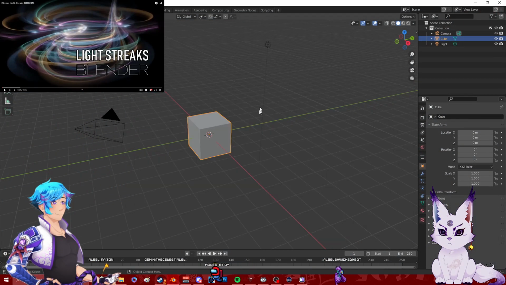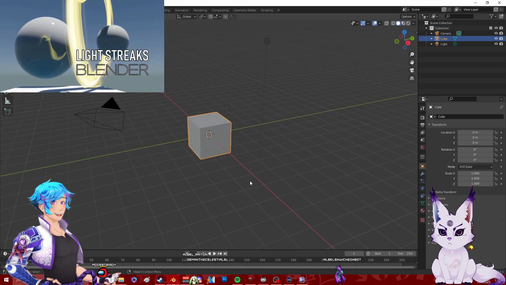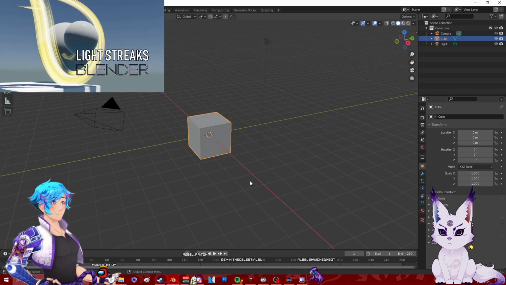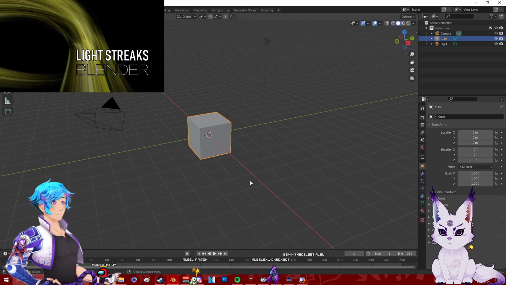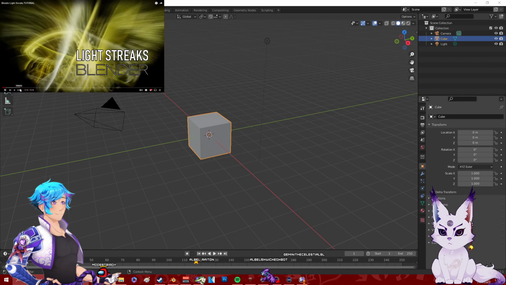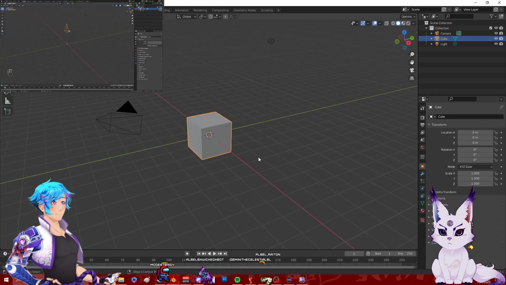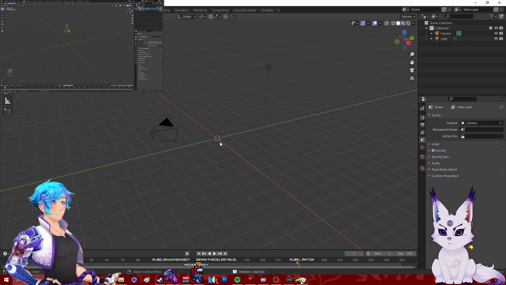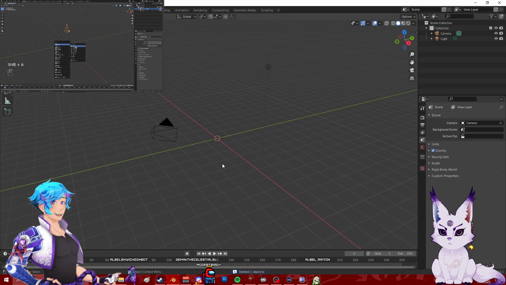All right. So we're going to learn how to make light streaks. Today we'll be making light streaks like this. They're very ephemeral and super fast to render in Blender's Eevee render engine. We'll be setting the sampling down to 1 for viewport and render, and we'll start off by adding a plane. Shift A to enter, and select a plane to add.